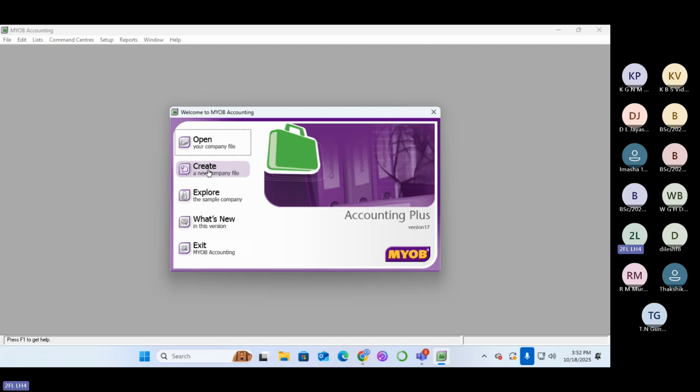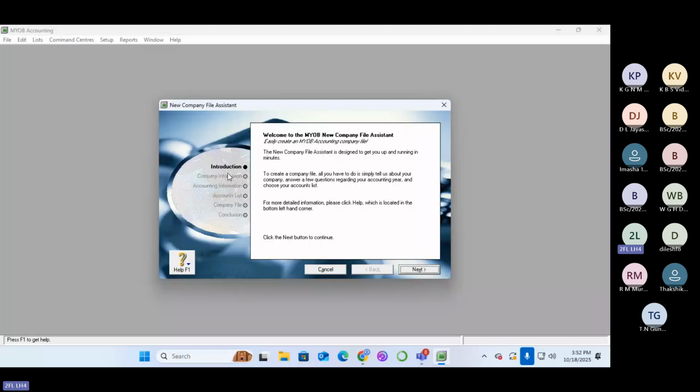One is the case study based assignment, where you have to create a new company file. And the other time is the examination. In your examination, you will have to click the Create button because you have to create a new company according to the information given in the paper. Okay. So today we are going to start off with this process. So we all will click this Create button.